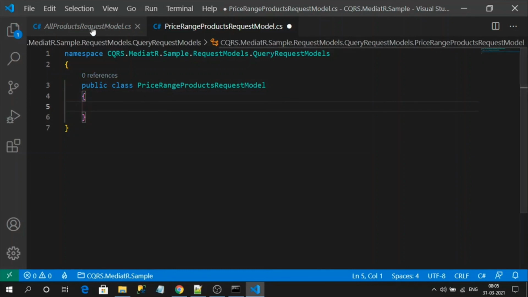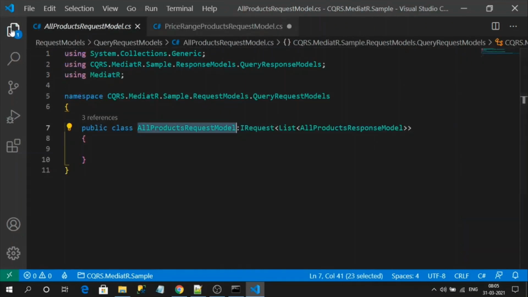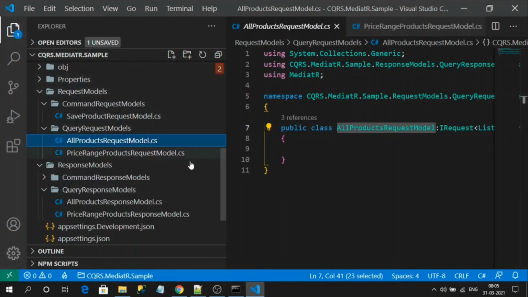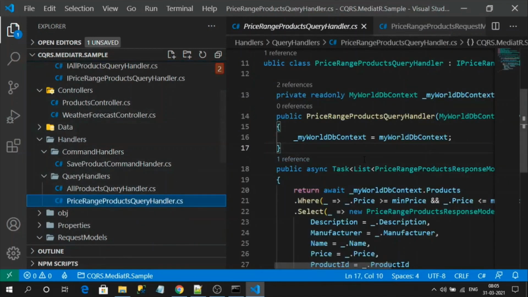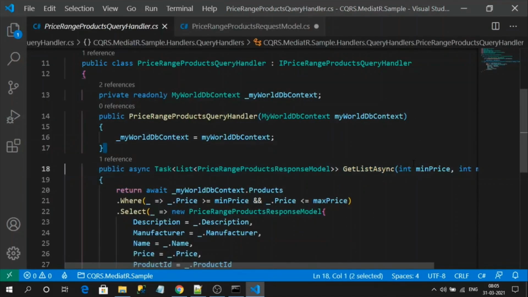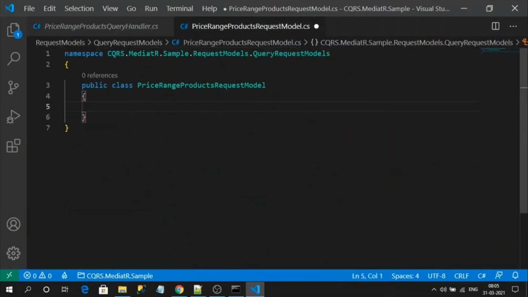It should contain properties like, okay, what it should contain. Min price and max price properties. So let's create those properties.